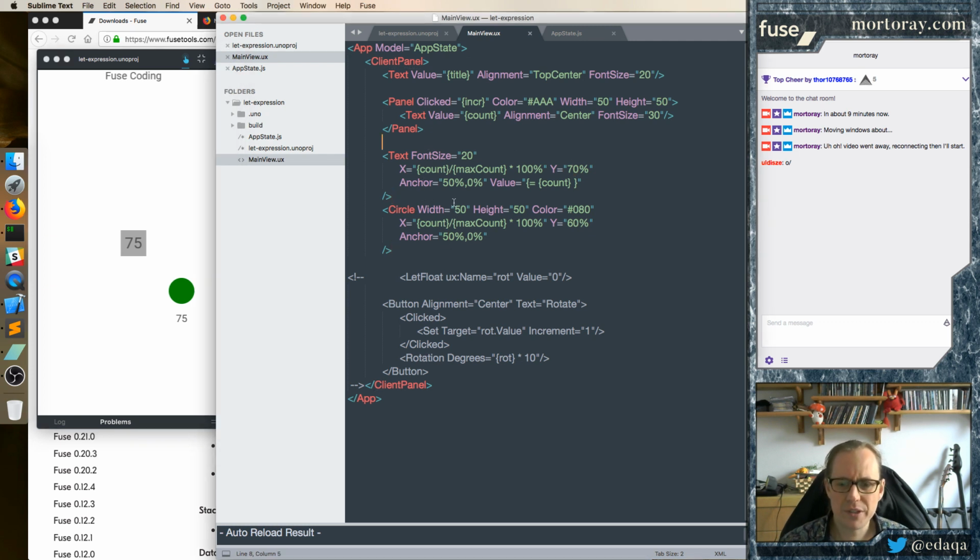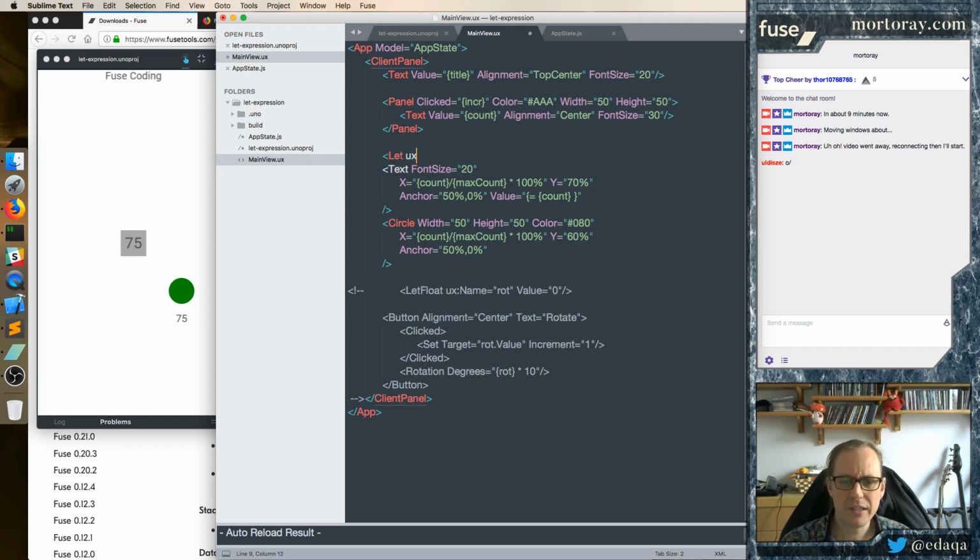Now what if we want to do this instead? We want to say, okay, well this is getting kind of annoying. We have this relative count. What else could we do with this? Well, this is where let comes in. We say let ux name equals relative position, relative count, and its value will equal count divided by max count.